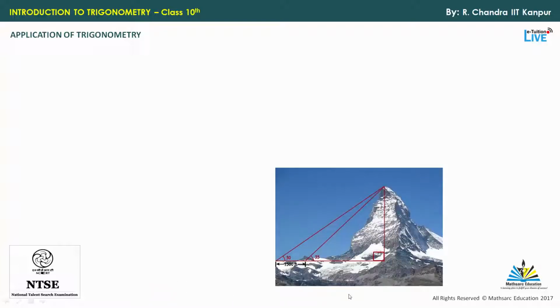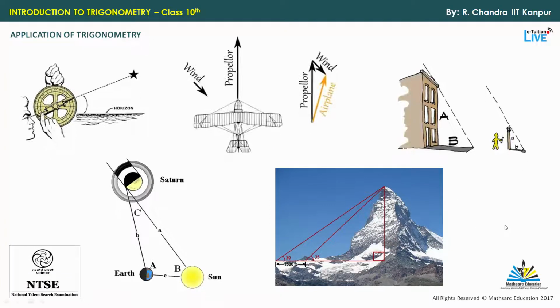Here is another case. This is a real picture, used to find the height of this hill, and we make a right angle triangle as shown here. This makes an angle of 30 degrees, and after walking 1500 feet toward the cliff you get 35 degrees. So this comes under heights and distances, and it is also an application of trigonometry. Let's have all five figures here. You can see these are the cases where we can use trigonometry, and even more.